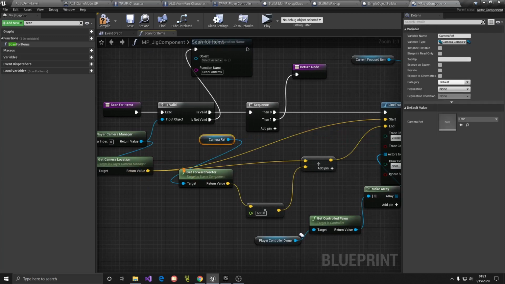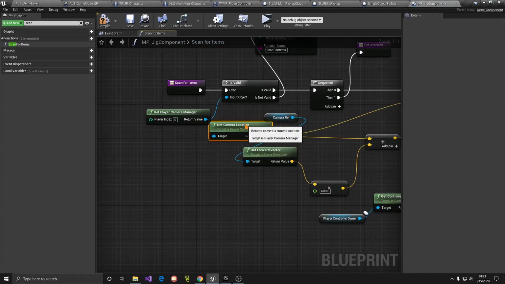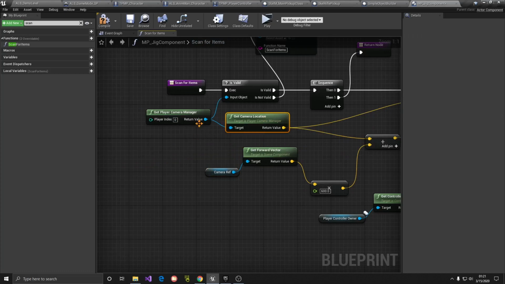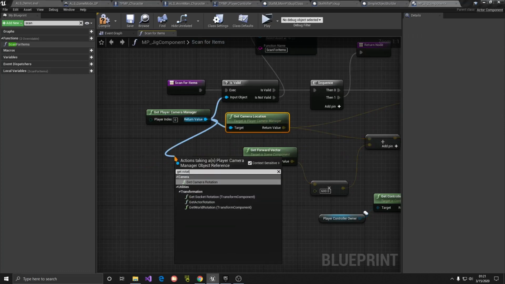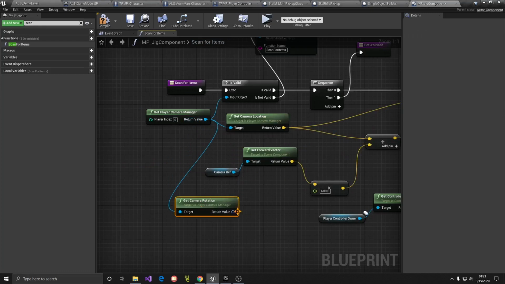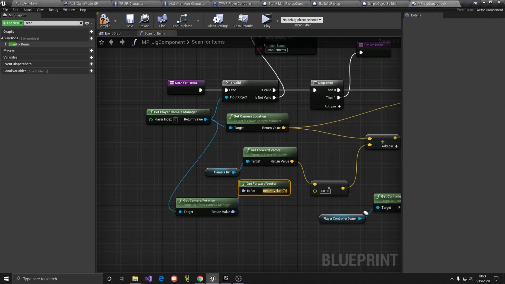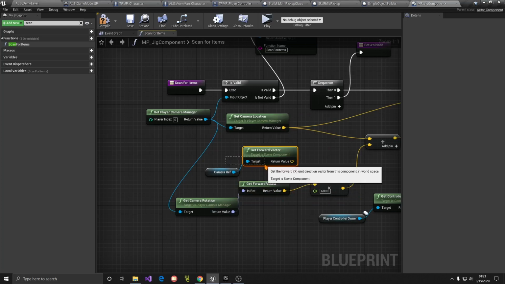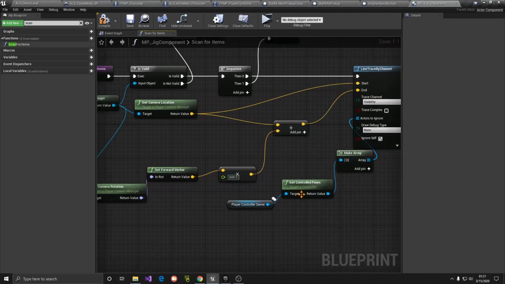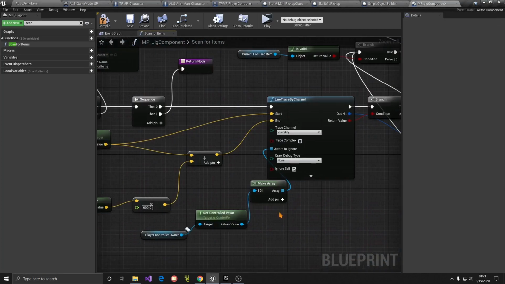Go ahead and delete that. We need the forward vector, so we will be getting the rotation this time. Get rotation, and from this rotation we get the forward vector, and we'll use it right here instead of this one. Let's delete it, and I think we should be fine.